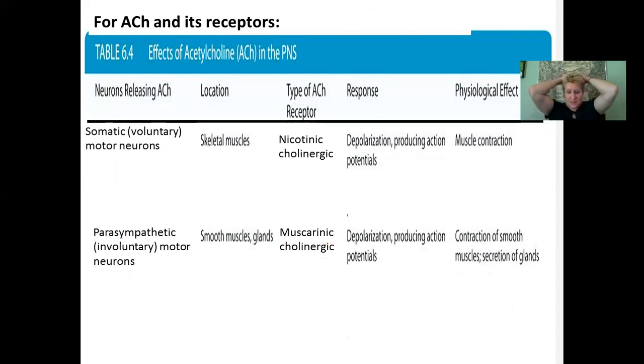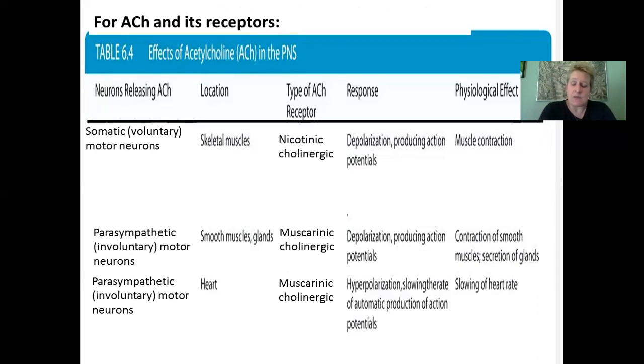Now, it could stimulate some things and inhibit other things. Okay, so smooth muscle. Acetylcholine binding to muscarinic cholinergic receptors on your GI tract smooth muscle. That's moving material through your digestive system. Acetylcholine is going to speed that stuff up, okay? If it's acetylcholine binding to smooth muscle of your bronchioles, it's actually going to cause them to contract a little, all right? That'll actually be a bit of a stimulation. If it's acetylcholine going to your heart, which is the next example, your heart, cardiac muscles you have no control over, it's going to slow the heart rate down. It's going to open up potassium channels, which are going to cause your heart rate to go down. The muscle cells start relaxing, okay?